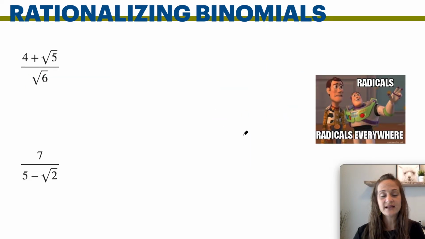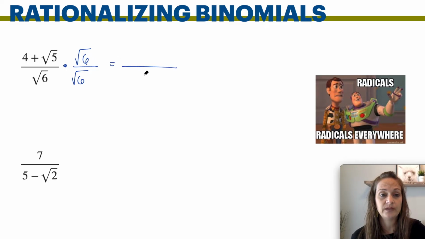We have discussed in the past about rationalizing the denominator to where you have to get the square root of the denominator out. You're going to do the exact same thing. So the square root of 6, we are going to multiply the bottom and top by the square root of 6. So on bottom, we'll be left with 6. The square roots cancel basically.